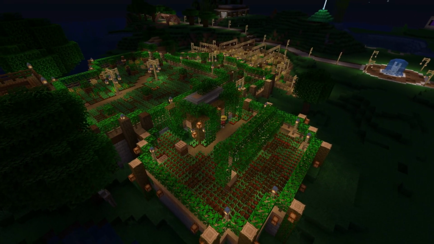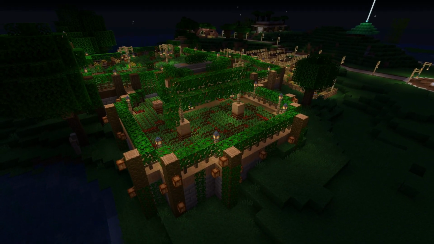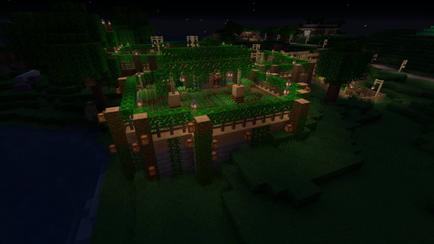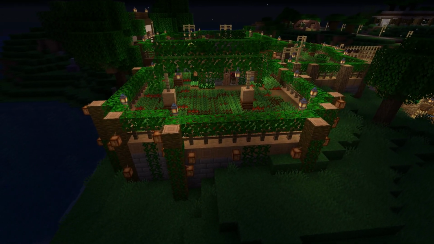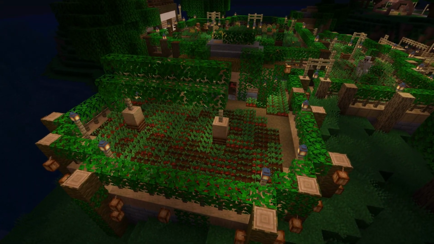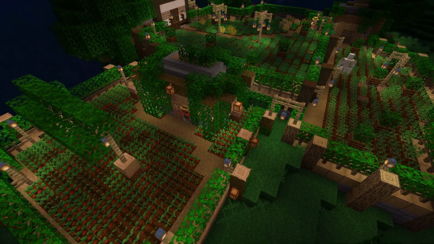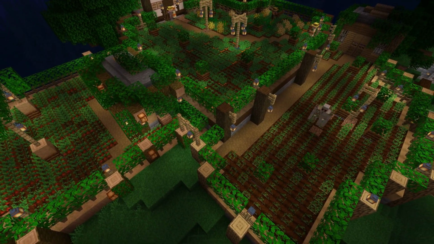So all of the wheat seeds, the beetroot seeds, and the beets are automatically going into composters and just getting converted to bone meal for me. So it's not super fast, not yet anyways. It was actually going pretty quick for a while when it was just the wheat, when all of the villagers already had full inventories so that they were pretty much dropping everything that they had.